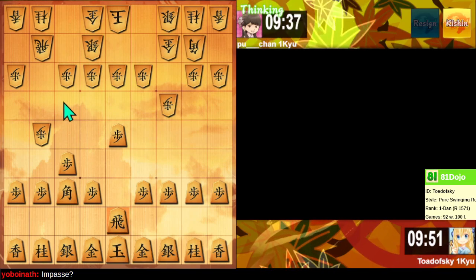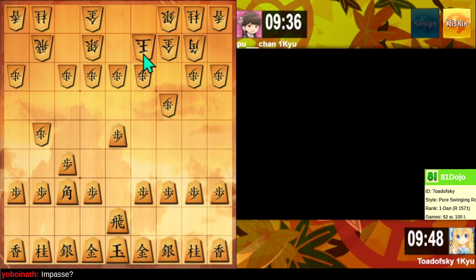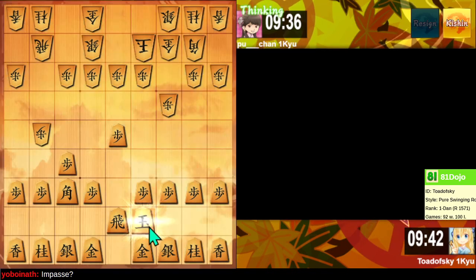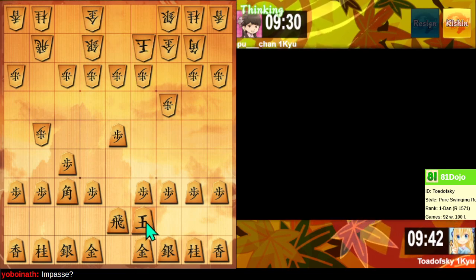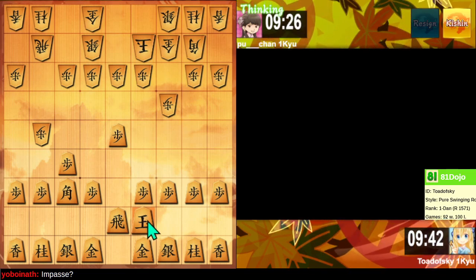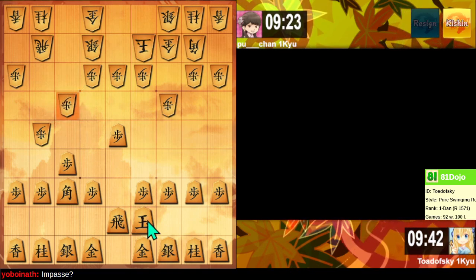All right, so if I push one of these pawns, I can just push the center pawn. Okay, that's interesting. Wow. Okay. I need my king somewhere halfway safe before I try anything too crazy. But yeah, I'm surprised to see the king moving early. I don't recognize this shape.